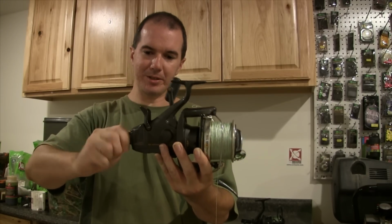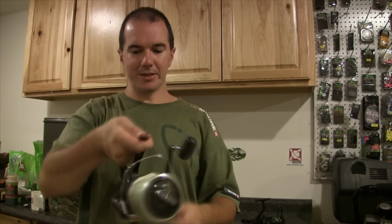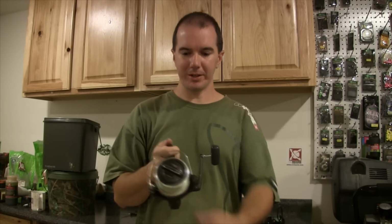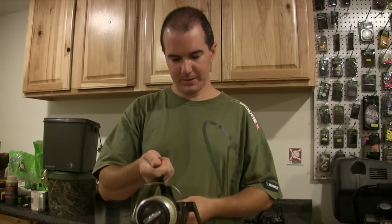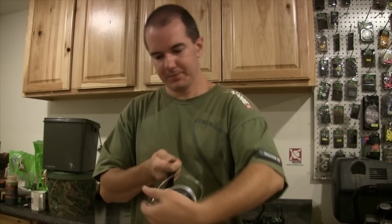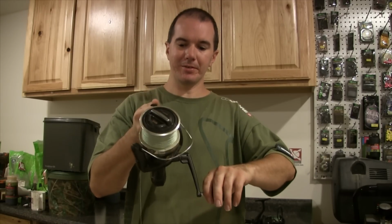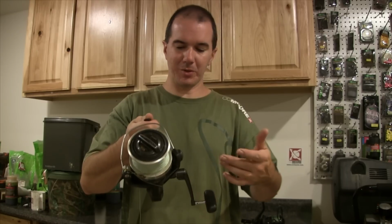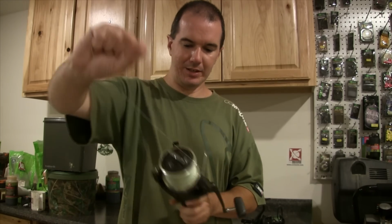So let's say I want to tighten that up good. So now that free spool is a lot tighter to pull out. Let me turn the bait runner on here. Okay, let's say I have a fish running here and it's just peeling out line. As soon as you lift up on your rod, you turn a half a turn, and you heard that click. Actually it's a quarter turn. You heard that click. What that did is engage your front drag, and then the fish is fighting you, just pulling out line like that.